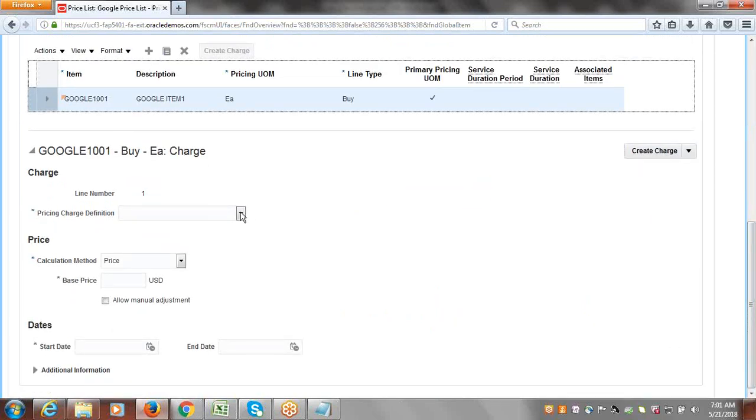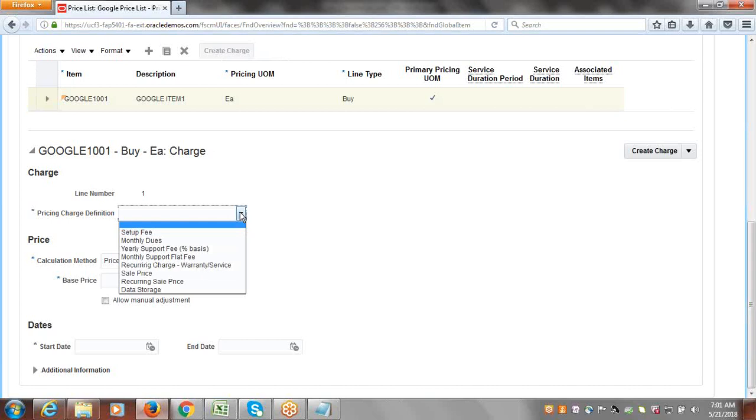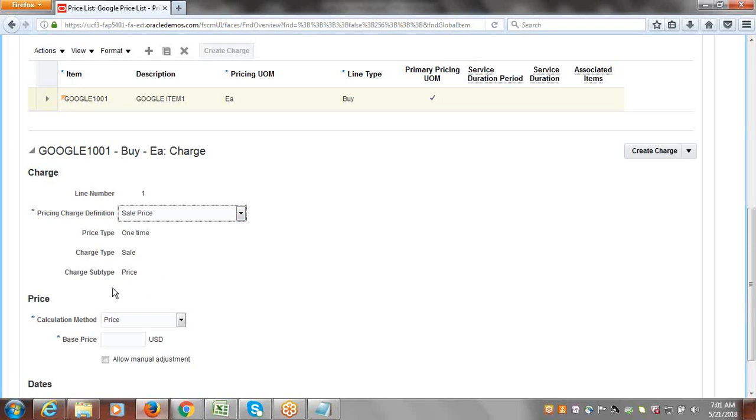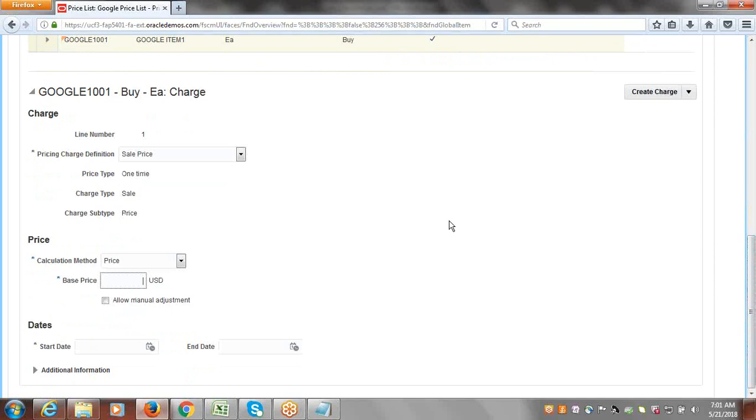Here, pricing charge definition, you can say sales price. And the calculation method is price and the base price. Say the Google item. The item is Google item, the Google number we gave. So the unit price is 5,000. Sales price $5,000.